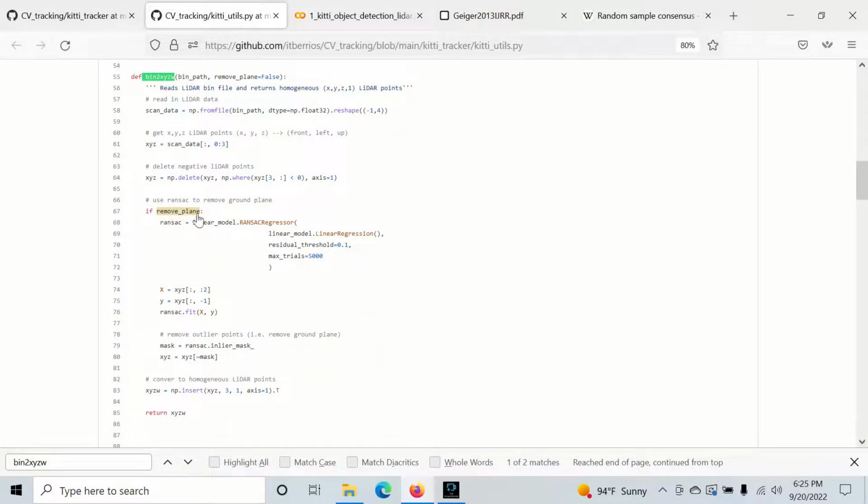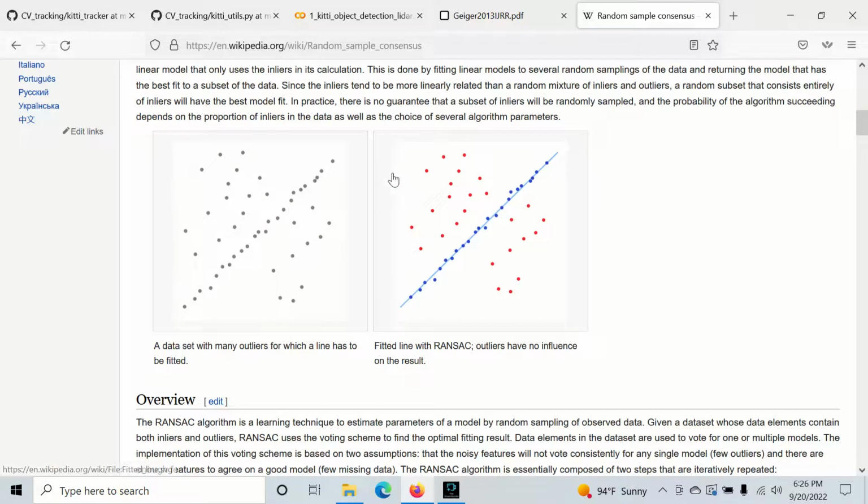And this remove plane, we actually use unsupervised learning to remove the ground plane. RANSAC stands for Random Sample Consensus. Basically what it does in 2D space is it tries to find the best line. It's going to take a bunch of random samples, randomly place lines in the points and see how close it is to the surrounding points. And right here to the right, we can see a fully converged RANSAC. It's very obvious that these points make a line, and RANSAC has found this.